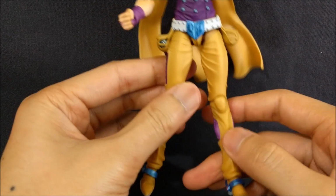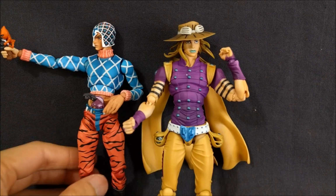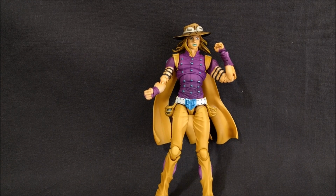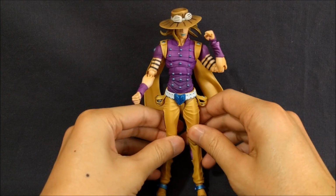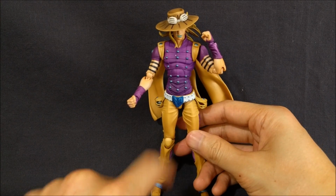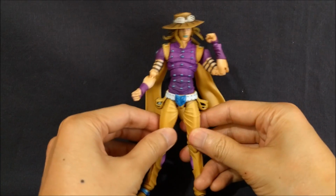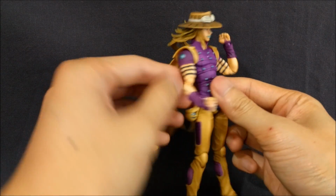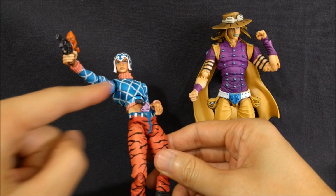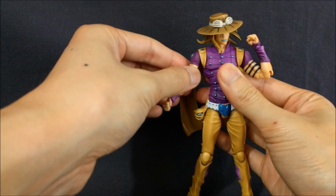And then I believe that is primarily it aside from the neck. So overall, I really do like Gyro. Gyro is my favorite character, so I'm really happy that when he came, they fixed the problems with the knees bending too far and the hips being limited. They gave him new hips, and new engineering on the elbows, as well as the shoulders. Forgot to mention, right? Guido Mista has just a simple peg into the bicep, whereas Gyro has the barbell, so it gives him good articulation over here.